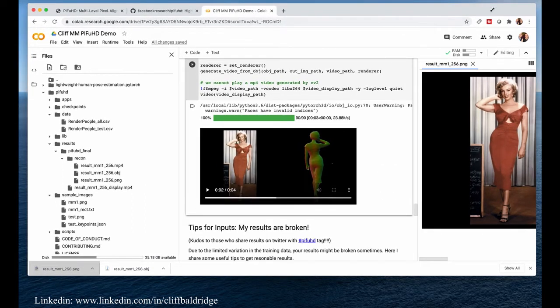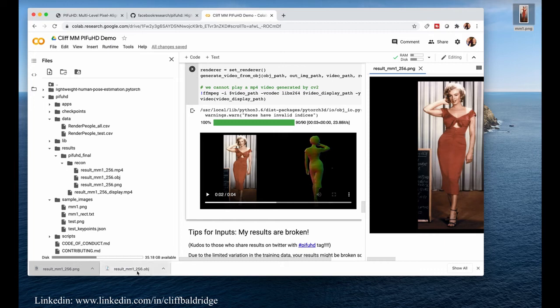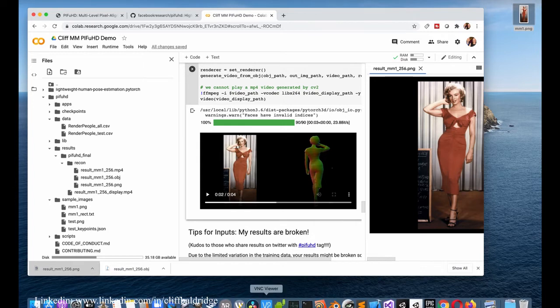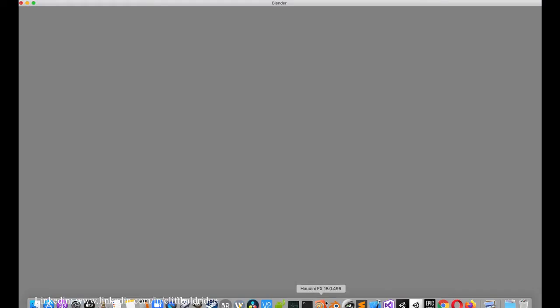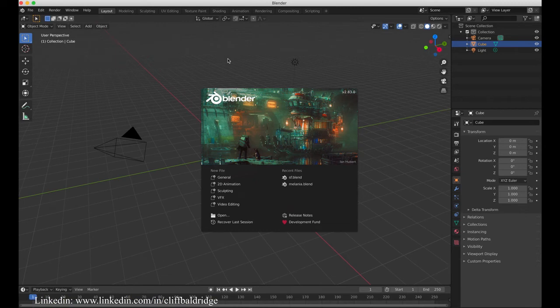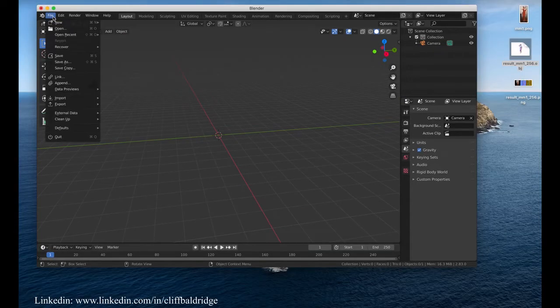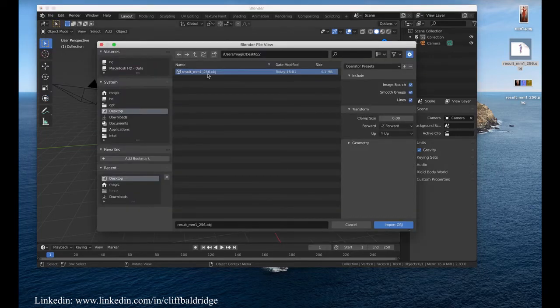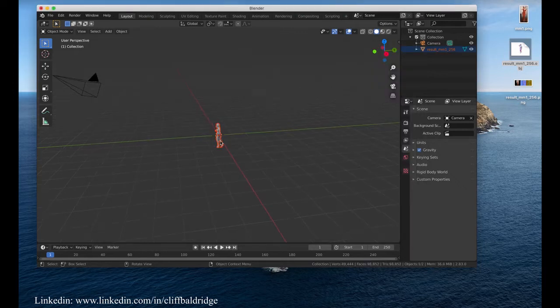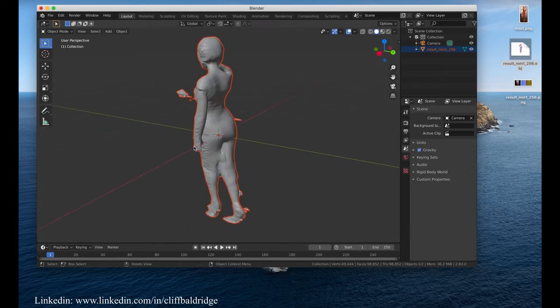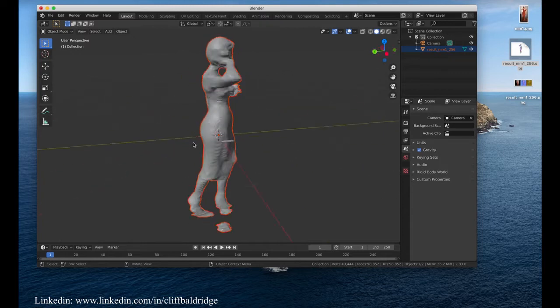Okay, so now what we're going to do, since I have the 3D object here, and I have the 3D map here, I'm going to go into Blender now. So we're going to open up Blender here. This is the latest version of Blender, just came out. You go over this object and delete it. So now all you do is go File, Import, OBJ. There it is. And there she is. There's Marilyn. Amazing. Right there. There she is. Marilyn Monroe. It's amazing.